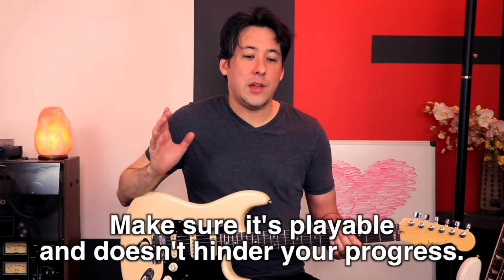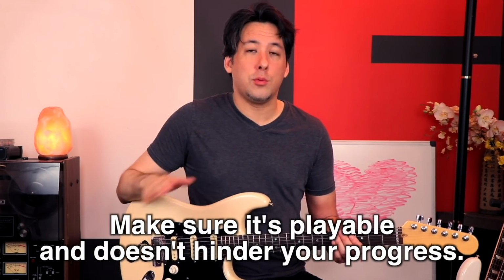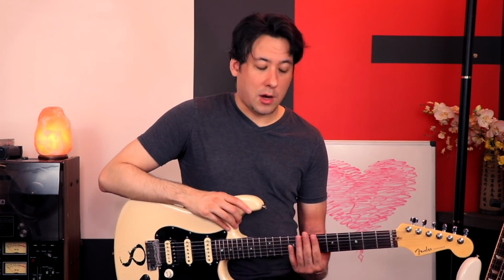And that's the problem. If the cheap guitar you have is unplayable and it hinders you too much, it's not a good idea. If you go with the affordable guitar, it at least has to be able to stay in tune for you, as well as have decent action and playability. So if you don't know what action is, it's the string height, how high the strings are from the fretboard. And if they're too high, it takes a lot of effort to fret the guitar, and all of a sudden, it makes life way harder than it has to be.